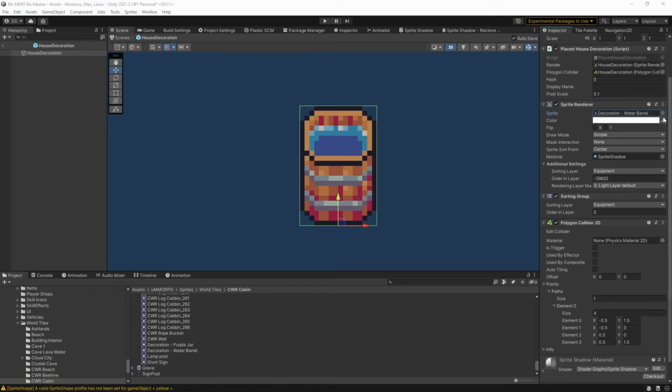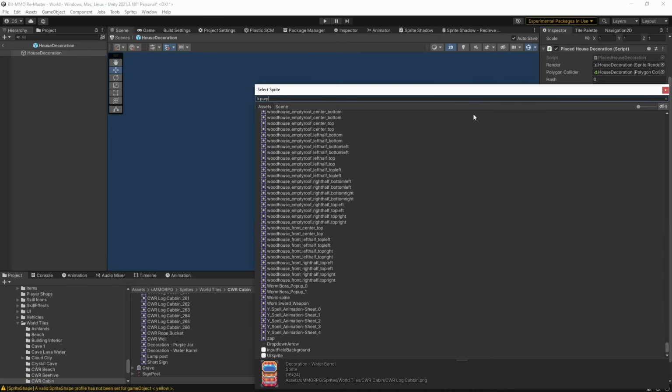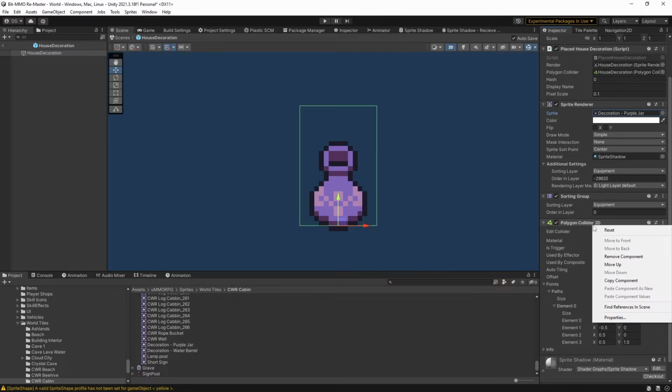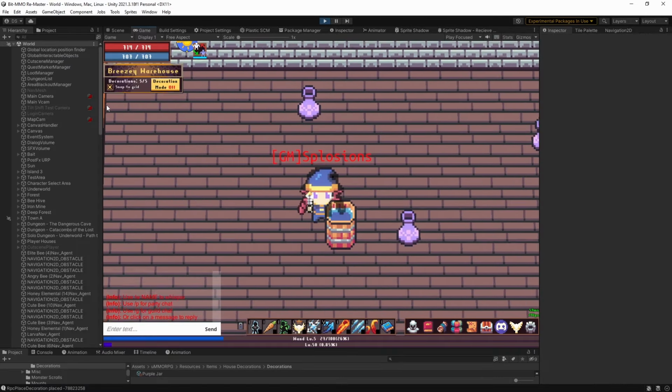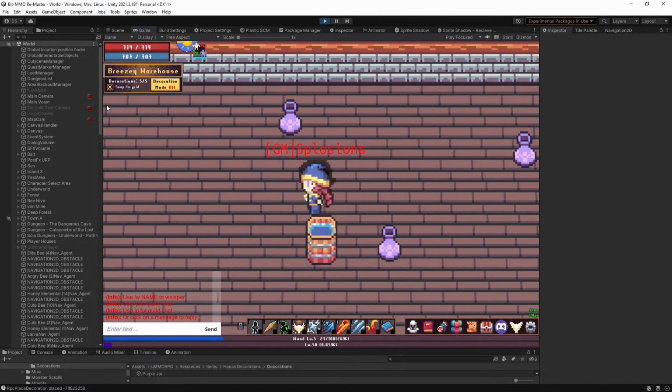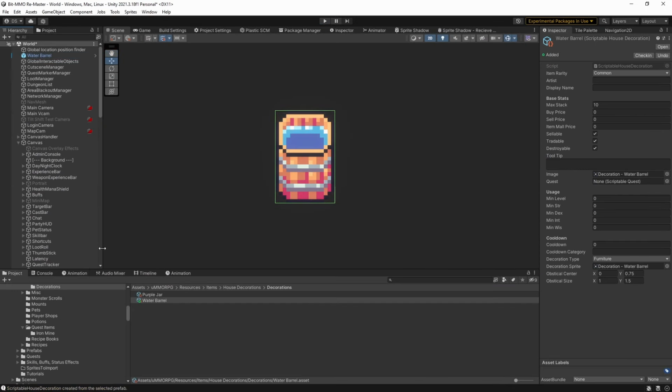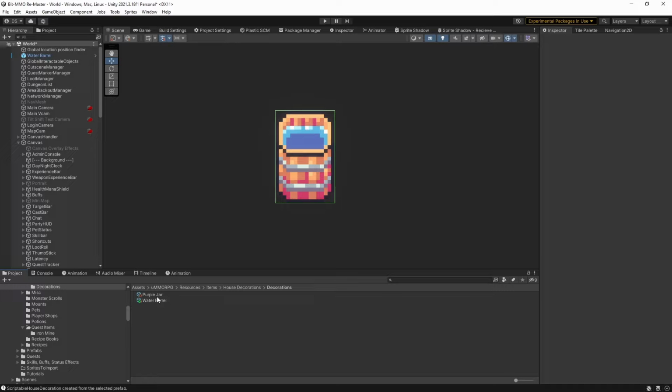Now, I could go on more about the technical stuff, like how every decoration dynamically resizes its polygon collider to fit the sprite mesh, or how I got nav mesh obstacle parameters to save the scriptable objects, or how I have this cool editor script that allows me to create new house decorations from the press of a button, but I won't bore you with any of that. But if you are interested in that sort of stuff, you should join the Discord, link in the description.